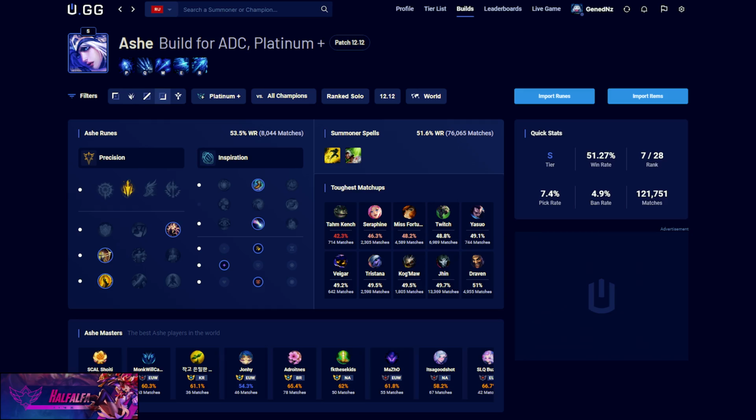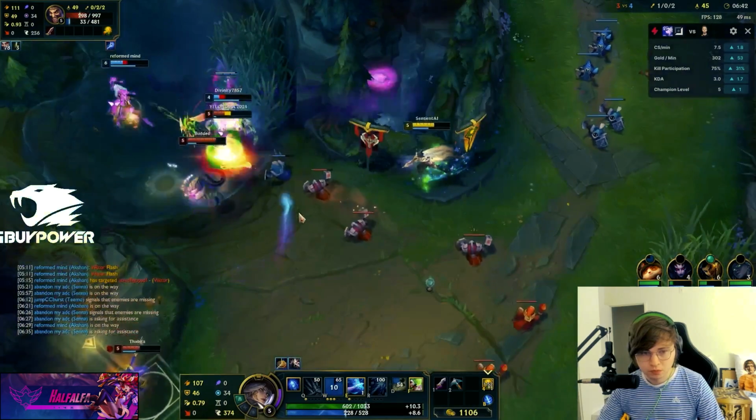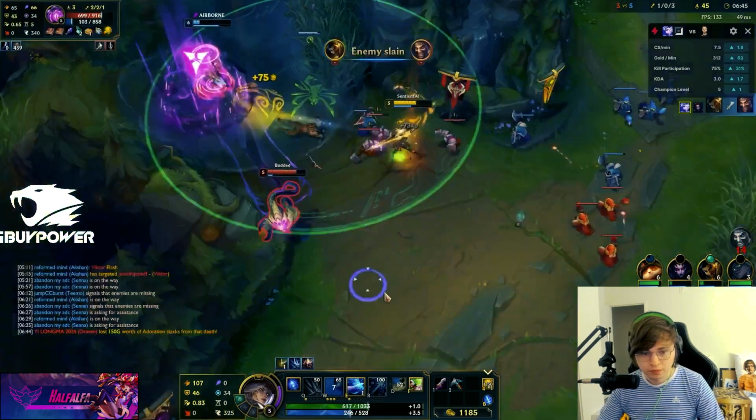In my opinion, Ashe is really good right now. She's a staple AD carry and always has been. She provides so much utility, and she's a good weapon to add to your champion pool.